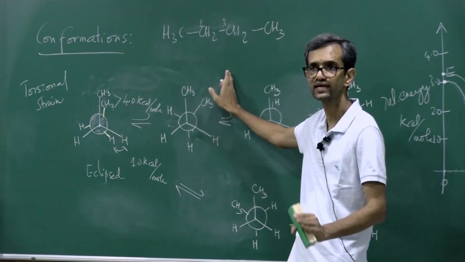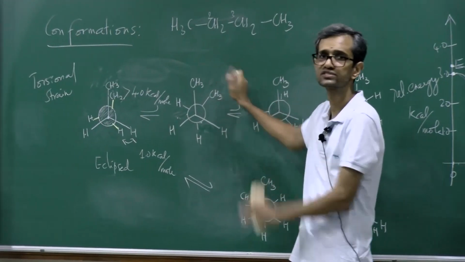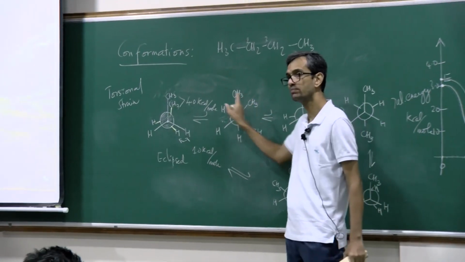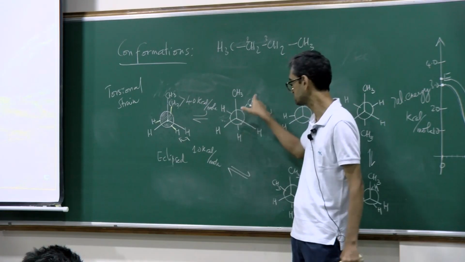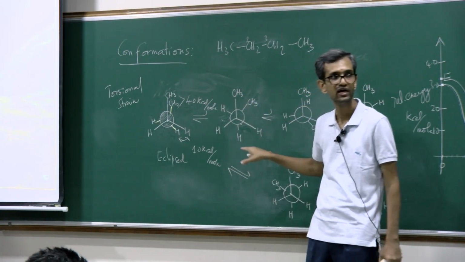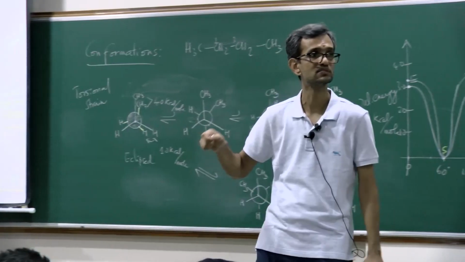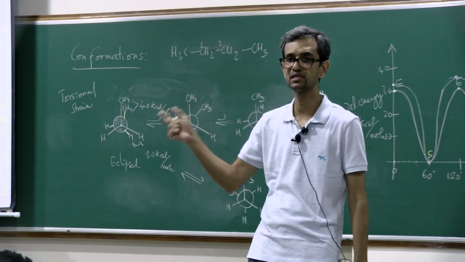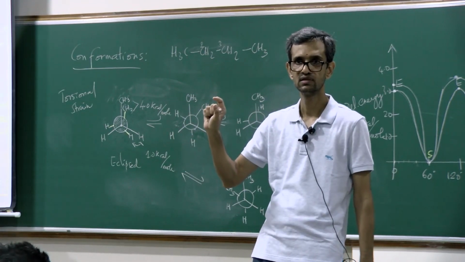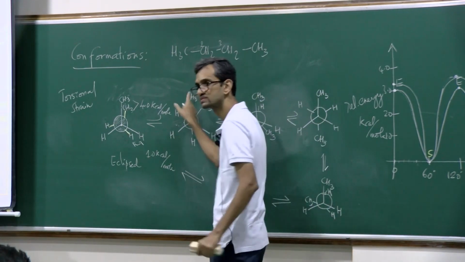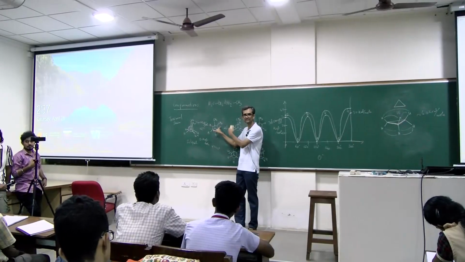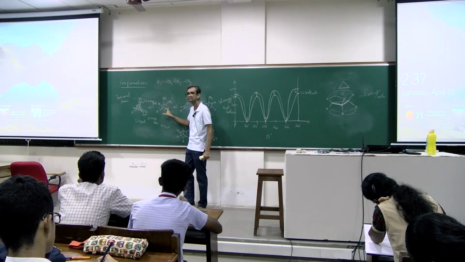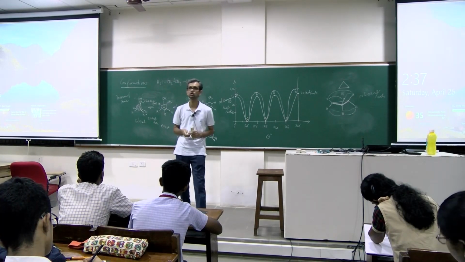We don't call that a staggered. Conformation wise, it is a skewed conformation. But in the skewed conformation, even though the methyl is placed between the methyl and the hydrogen, you are still seeing the steric effect. To see a steric effect, one methyl and one hydrogen is not going to do it, because it is somewhat in between. When you place it like this, methyl and hydrogen will not have the steric effect, but when you have two methyls, you start to see the steric effect coming into the picture.